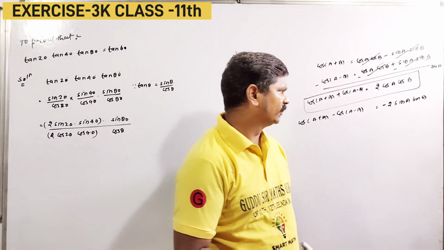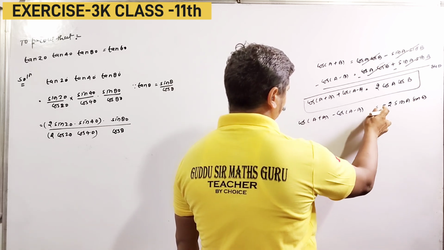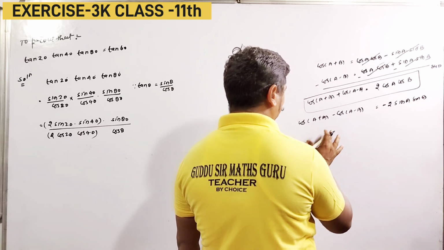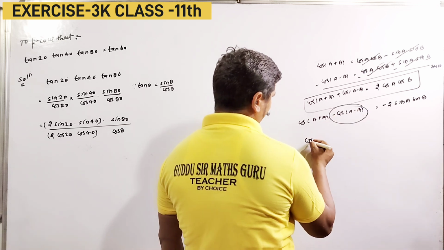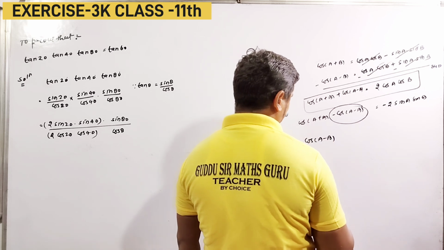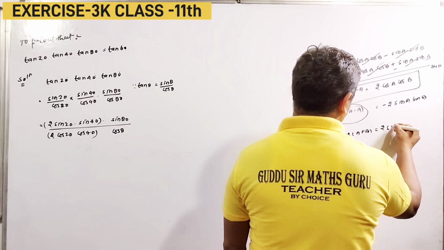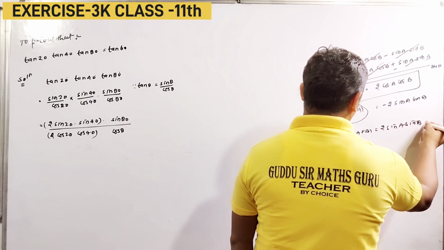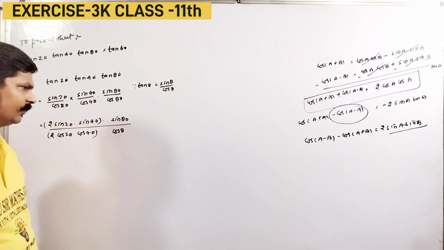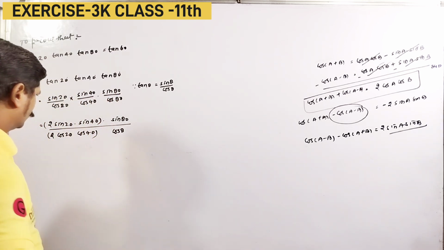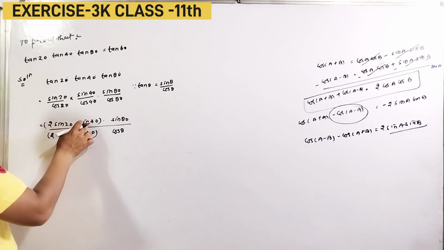After it, you can transfer this negative sign to the left hand side. When you transfer it to the left hand side, the negative value will become positive and the positive value will change into negative value, just like that, clear? And what is here, 2 sine A into sine B, clear? Any problem? I think you have no problem understanding it, and you can solve it yourself if you get the chance. So in place of this there is 2 sine A into sine B, just like that.